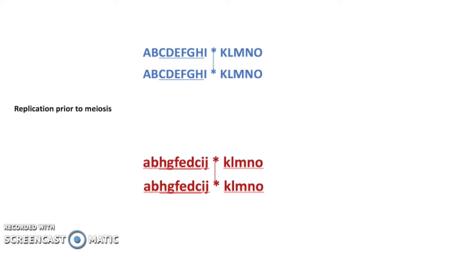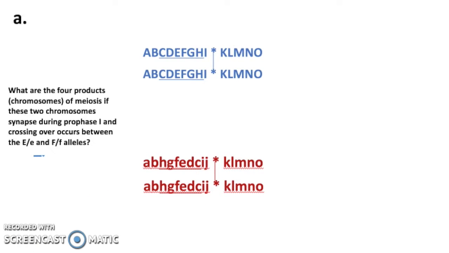So now the question asks, what is going to be the outcome, the 4 products of these chromosomes after meiosis takes place? So prior to meiosis, all the chromosomes replicate. So I've shown this here just by making a little duplicate. And then the asterisk here is representing the little dot in the middle. That's where the centromere, where the two sister chromatids attach, is. So you can see that on both of these here.